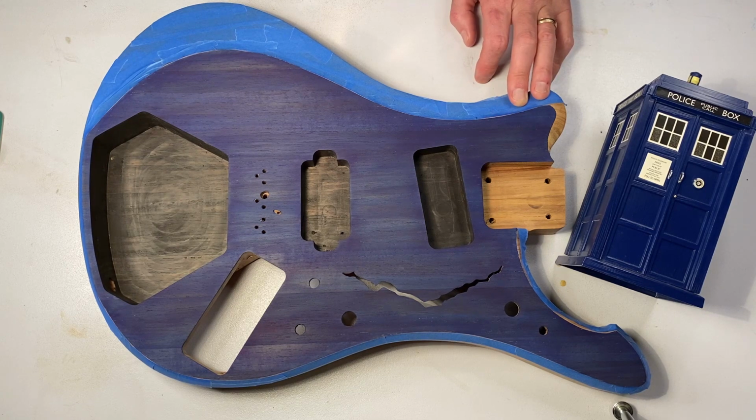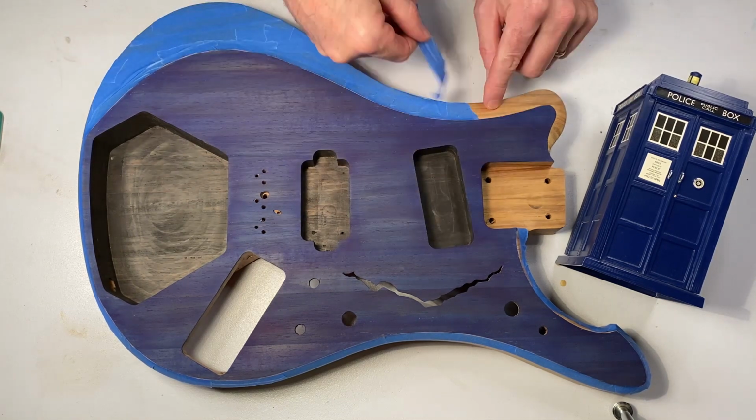The colours are obviously going to become more vibrant when I oil the guitar and get a real shine to it. So let's take the tape off, see what it looks like under these lights, and then tomorrow morning I'll take it outside in the daylight and see what it looks like there as well.